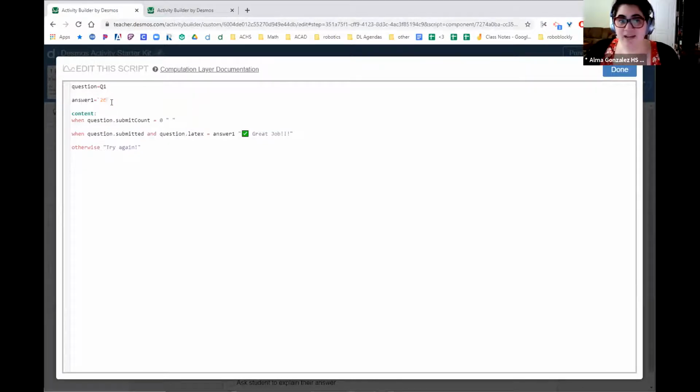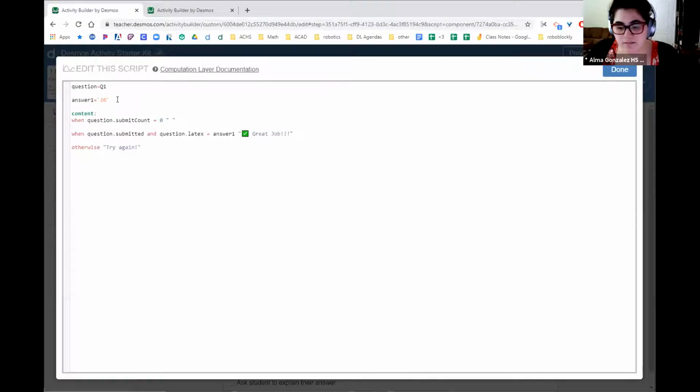And then you type in an answer. What is the actual correct answer? So that the code knows what the answer is. I always do this at the very beginning before I do content. And if it's a math input, you have to include the little tildes. I think that's what they're called. It's found on your keyboard above the tab, to the left of the exclamation or the 1, and underneath the escape. That little button is the tilde, and this tells it that this is going to be a math input. All Desmos activities are math inputs, and that's the symbol they use for math input.